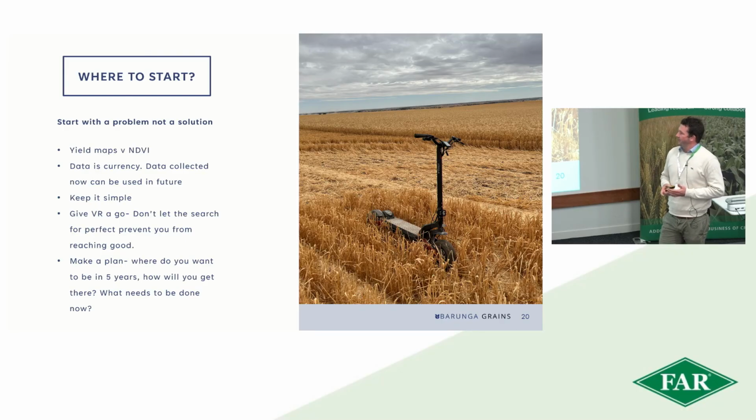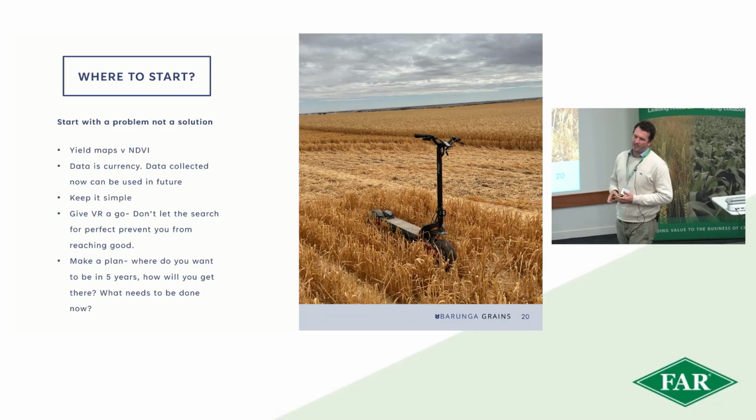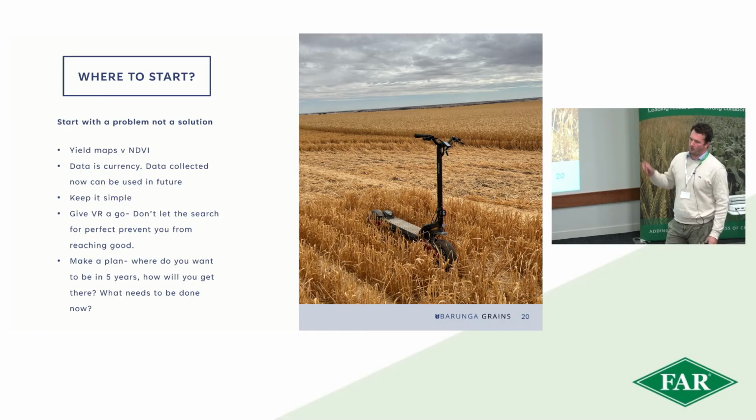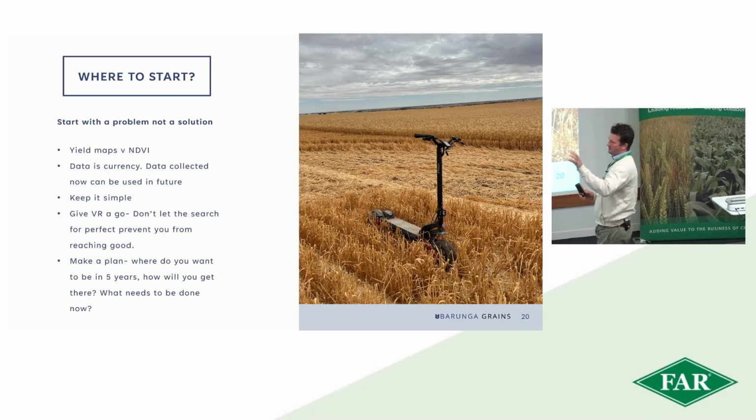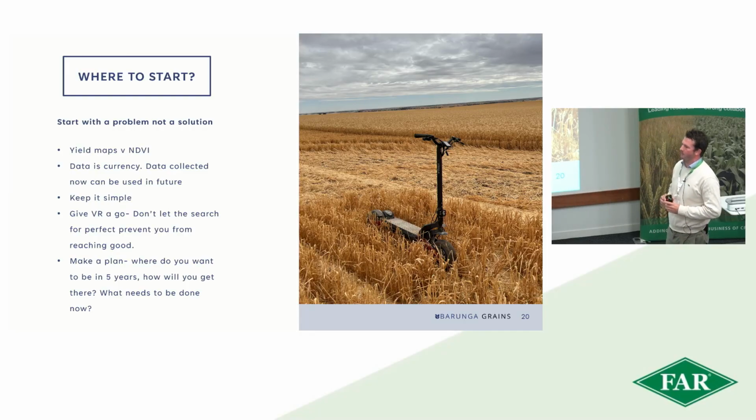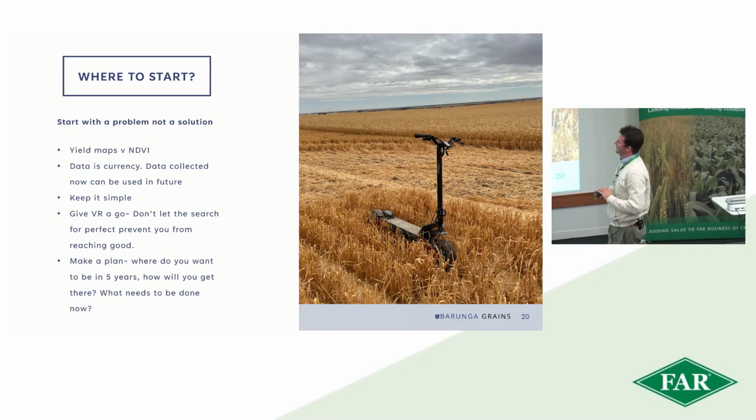Generally, data is currency though, so data collected now can be used in the future. I've been told that so many times when I was younger and it really annoyed me. I just like, shut up, I don't want to hear it. But there's so many times now where I'm growing a crop and I think the season is going a certain way, and I'll think, what was that yield map? I'd love to grab that yield map from that year, 10 years ago, to see what parts of the paddock yielded what, and that will dictate my nitrogen strategy on that paddock. So if in that really bad year, the back of that sand hill grew really good grain and this one didn't, I'll predict that it's going to do the same thing again, and I'll apply lots of nitrogen on that soil, and this soil over here, I'll really cut it back to save some costs.